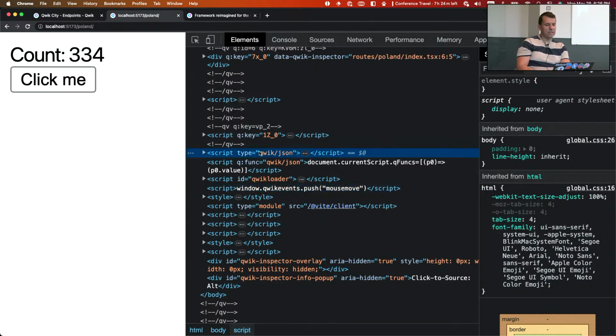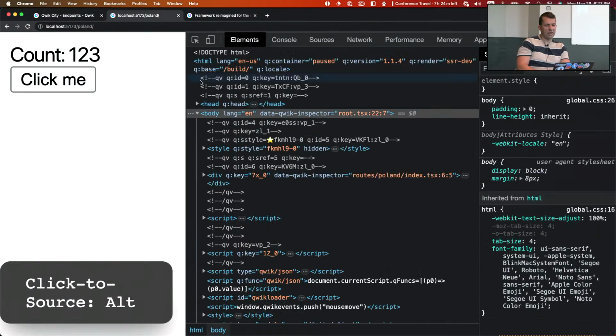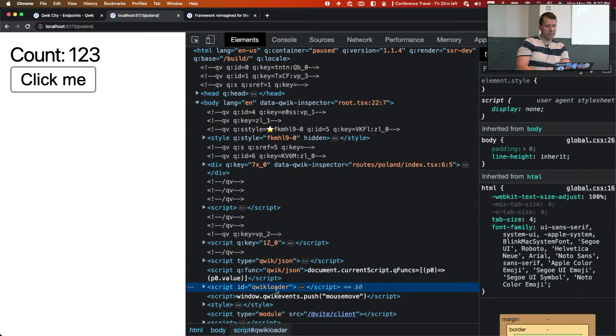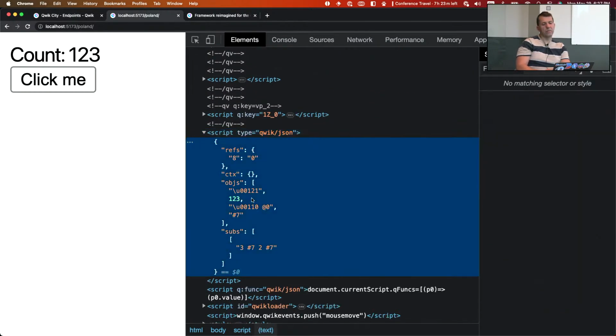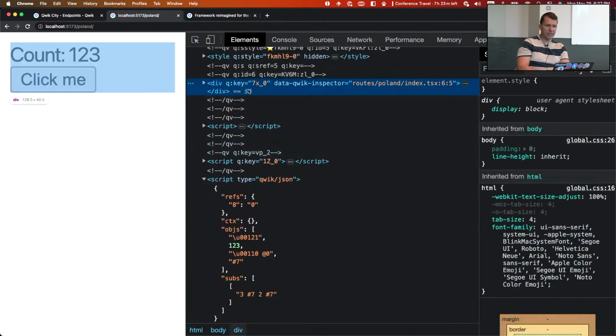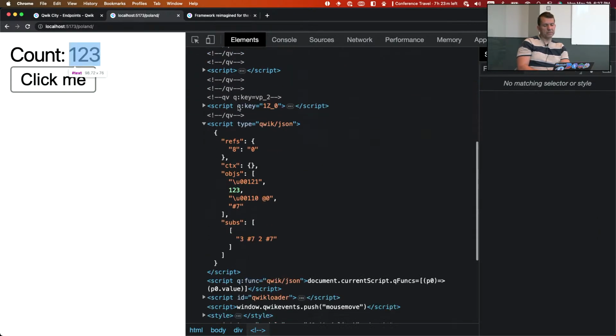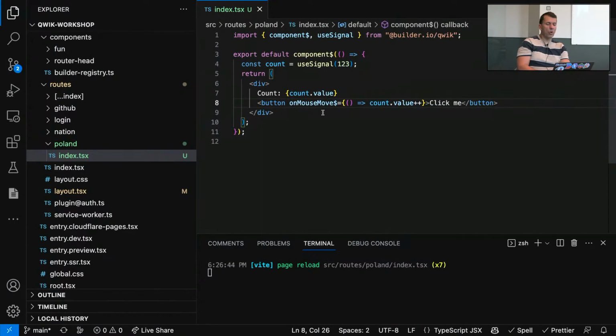The next piece is this JSON that says what the state of the system is. This state serializes everything, and if you click on JSON, inside of the state we have 1, 2, 3. That's the initial state of the system. There's a bunch of other interesting bits, and one of them is this idea of a subscription. This subscription says you need to go find an element with an ID 7, and that would be right here. You see how this one is marked as 7? In this case, it says that if you increment the count, you need to update this element. And so you don't even need the component.